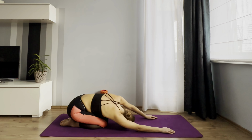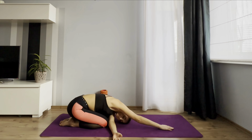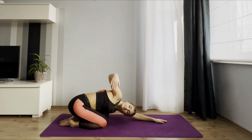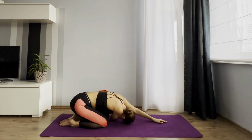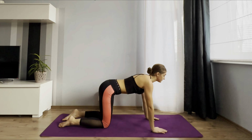Raise your left arm up and thread it underneath your chest. Place it between your knee and the other arm. Return your arm back forward and raise your right arm up and thread underneath to the left. And release. Move yourself to the all fours position, knees under your hips, wrists under your shoulders.